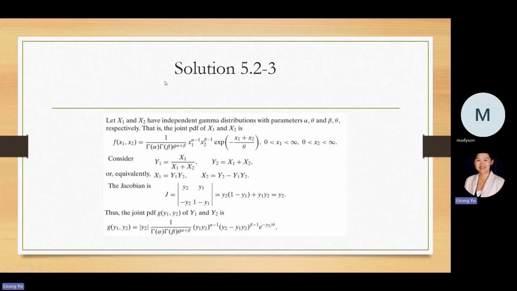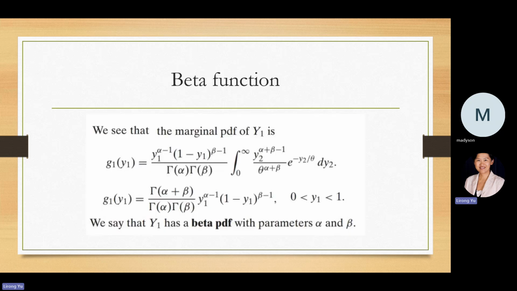So we see that if you define a ratio where the numerator is a gamma distribution and the denominator is the summation of two gamma distributions, this ratio, which is a number between 0 and 1, can be modeled by a beta distribution. That's something to take away from this result. You can see that we've been studying the joint distribution of 2 different variables, but once you go ahead and find the marginal distribution, it explains more of the individual behavior of the variable y.